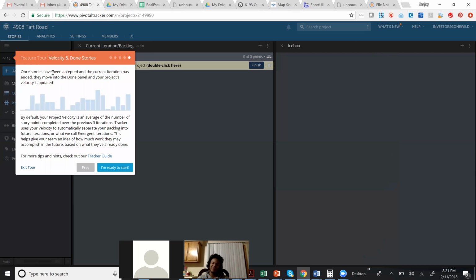Here's velocity. This is very important to understand. Velocity is nothing else but the speed at which you're delivering certain user stories or certain tasks, based on your historical background and record for that particular project. And it's almost like you become an astrologer of your own project in a more scientific way, because it tells you that last week you did 20 user stories, with 2 or 3 people. Now that sets the standard of the velocity.